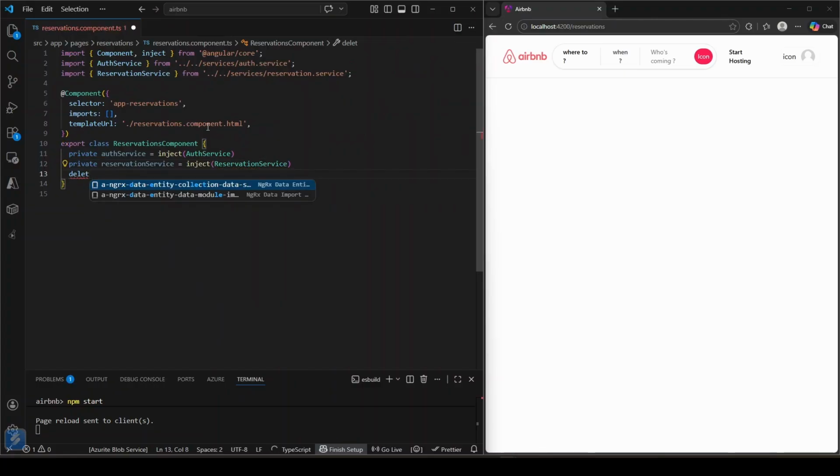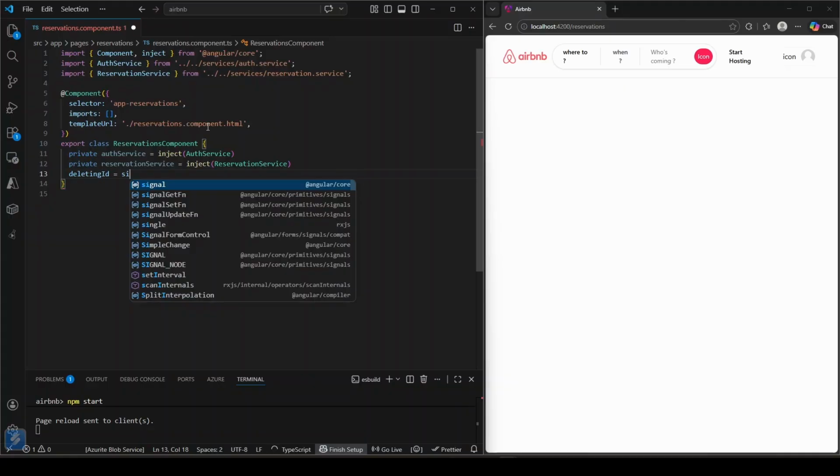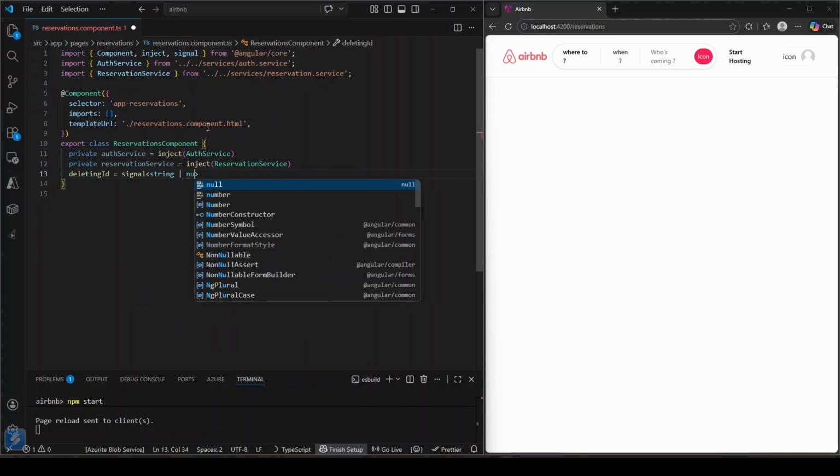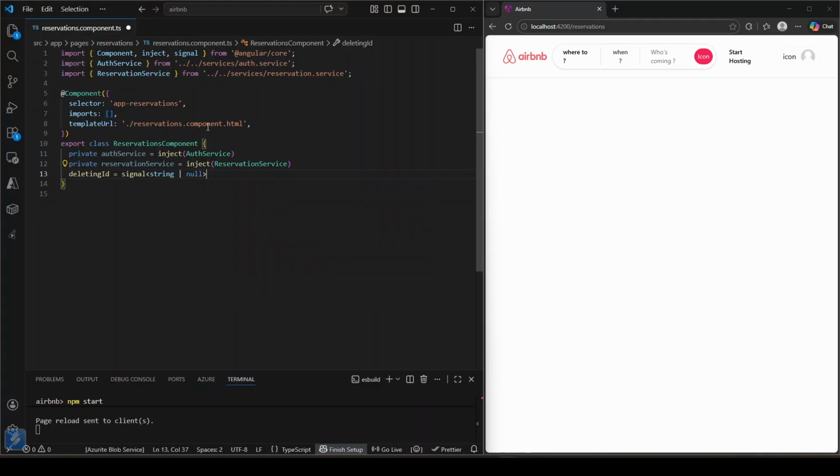I will have a deleting ID. So it will be a signal of string or null. Here the first value will be null, and I need also the current user, which is equal to this auth user or service load session. Then I will fetch the reservations.